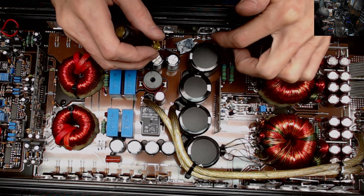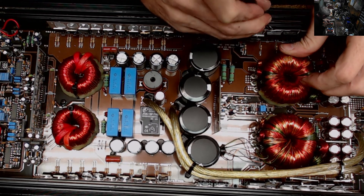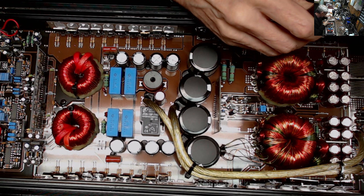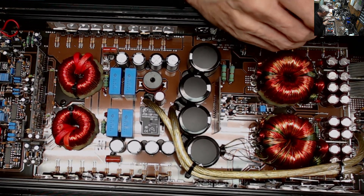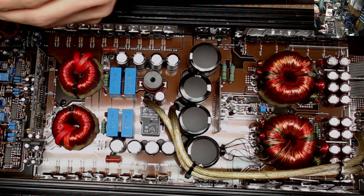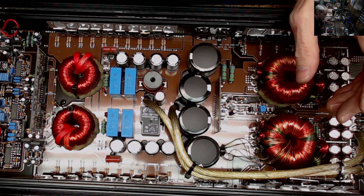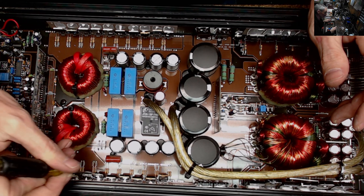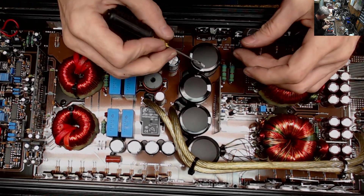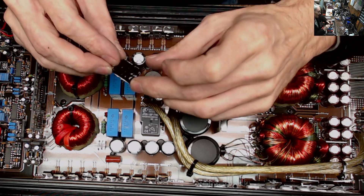I'm leaving them in their spot so I know where I'm at and what I'm looking for. Now I'm checking if any of the power supply transistors have also been affected. If you ever have a problem getting transistors to pop free, just tap lightly right on the top and it'll break the transistor free from the thermal management. Some gap pads are pretty sticky, so be prepared to replace the gap pad. This is definitely a failed-rectifier amplifier — all four rectifiers are broke off at the board.